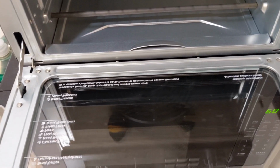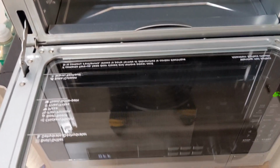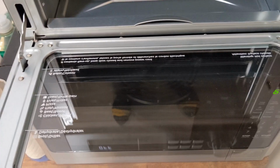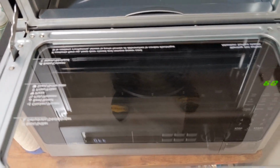The door didn't get all covered in crumbs. I would imagine that's a little more difficult when you're dealing with things like toast, because I don't know if you can put that crumb tray in there for toast. We'll try that maybe sometime. If I run into any problems, I'll let you know.